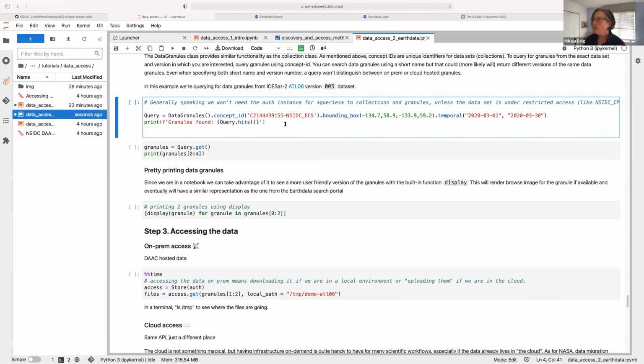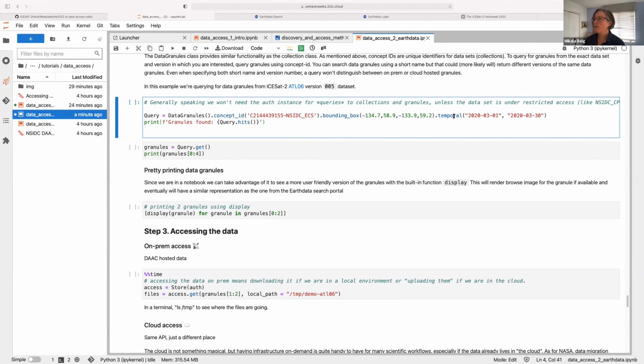So we're going to do another filtering. Data Granules has similar methods that work for narrowing down your search, like Data Collections does. And so we're going to create a query object. This is the ATL06 concept ID. We're going to use that same spatial extent over the mountain range in Alaska.